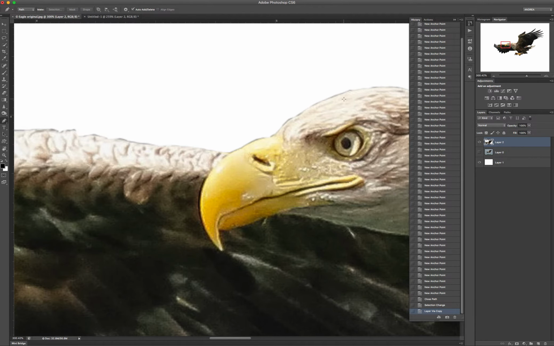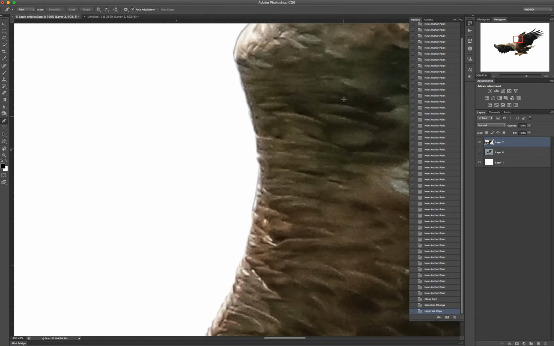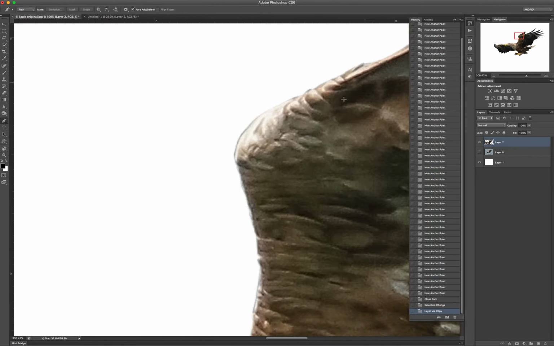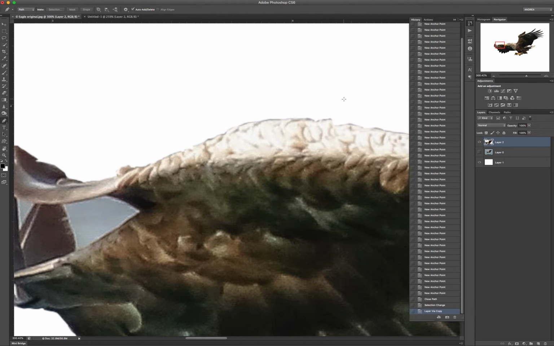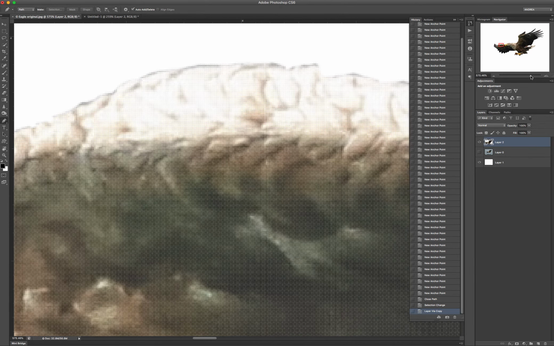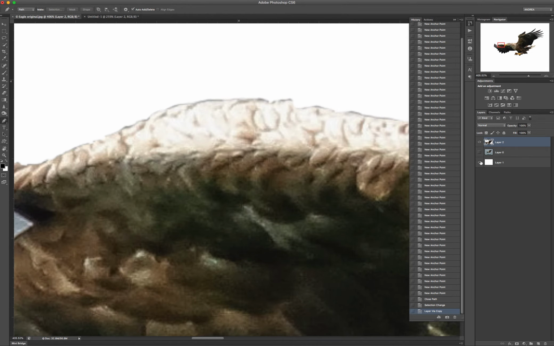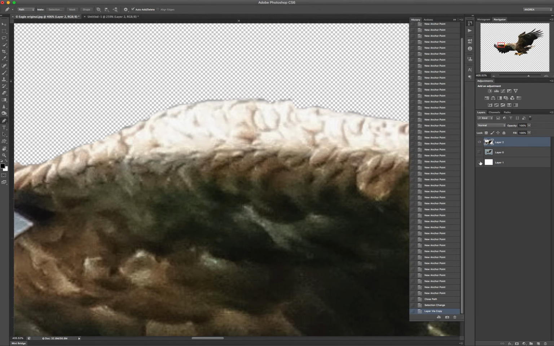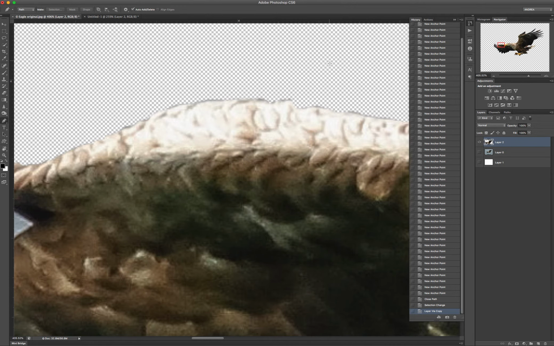And as you can see, I haven't been very good at my cutting out, because there's a massive grey sort of line all the way around it. Hopefully, if you take a little bit more time and you zoom right in, you will make a better selection than that. I always have a white layer at the bottom so that I can see, but I can turn it off and, with the checkerboard, I can tell it's on a transparent layer.